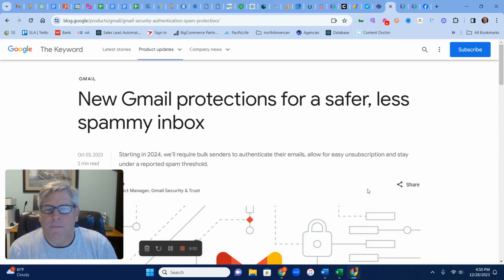There's been a lot of talk about the new changes that are going into effect in 2024 regarding Google or Gmail and Yahoo email boxes. And basically, in a sense, they're going to start to enforce DMARC policies, meaning you have to have your SPF record connected or added to your DNS records. You have to have a DKIM and you have to have a DMARC record. And so I thought in this video, I would show you exactly how to do that.